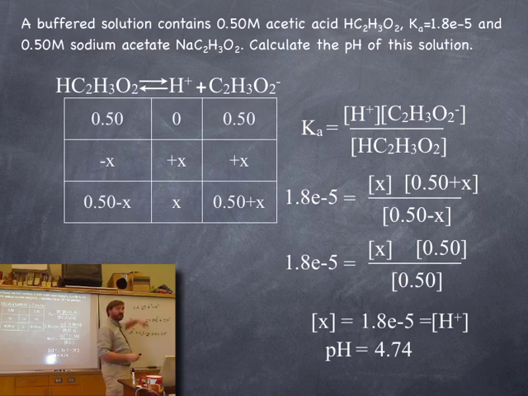it can do both of these. It depends on the situation, on what it's reacting with. The problems will generally make it fairly clear. If you have this amphoteric substance and you add an acid to it, it's going to function as a base. If you add a base, it's going to function as an acid. So it depends on what it's reacting with.